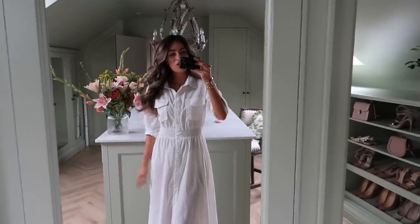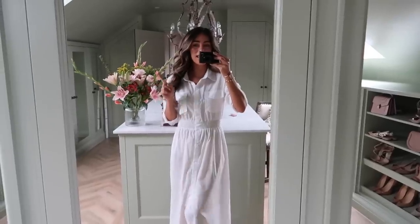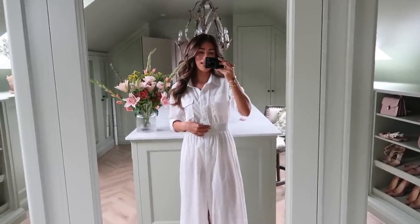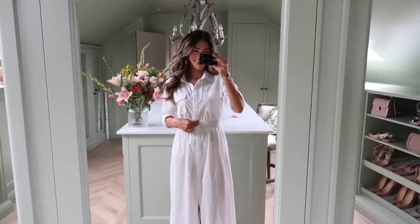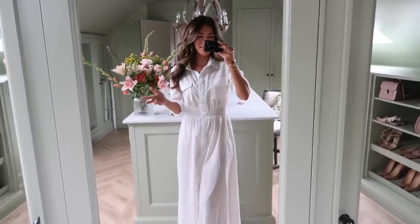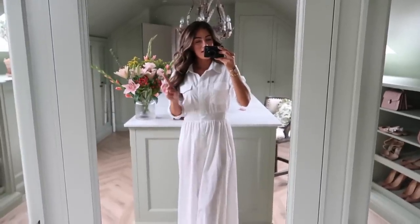I'm gonna get my belt on, my shoes on, my jacket on, because it is miserable today. And as you can hear, we're currently having some bits dropped off because a project is starting in the next vlog. So you can hear the workmen just dropping off all of their equipment and materials. It's gonna be a mad few days, but I need to get going because I've got my appointment.